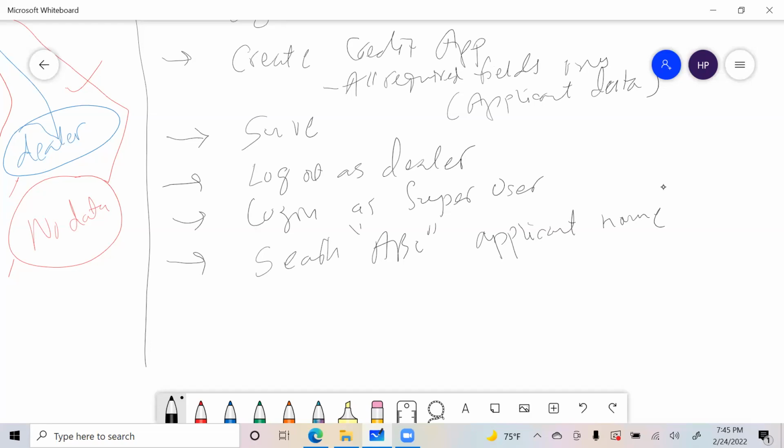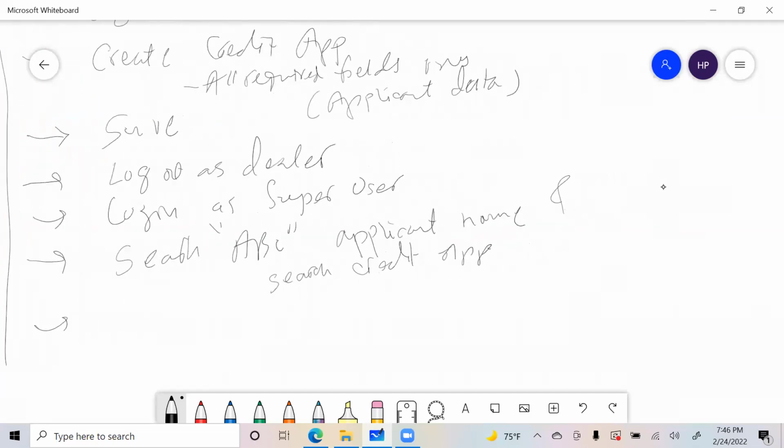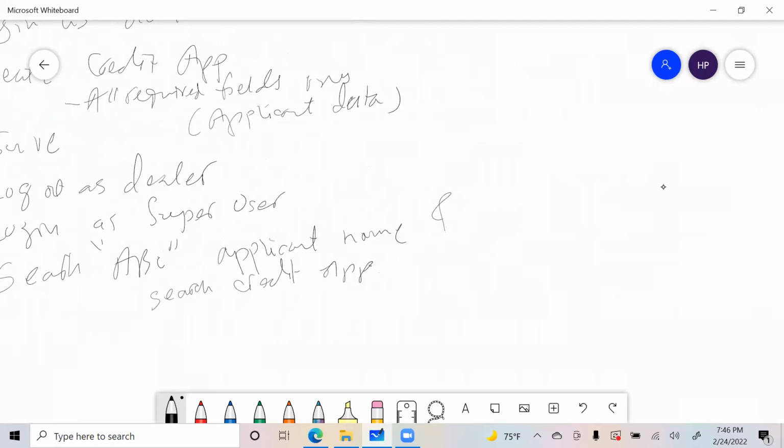You are trying to find the credit application, right? Yes, this is what I created through the above steps, and I'm searching with that credit app information. Then the credit application with ABC should appear.